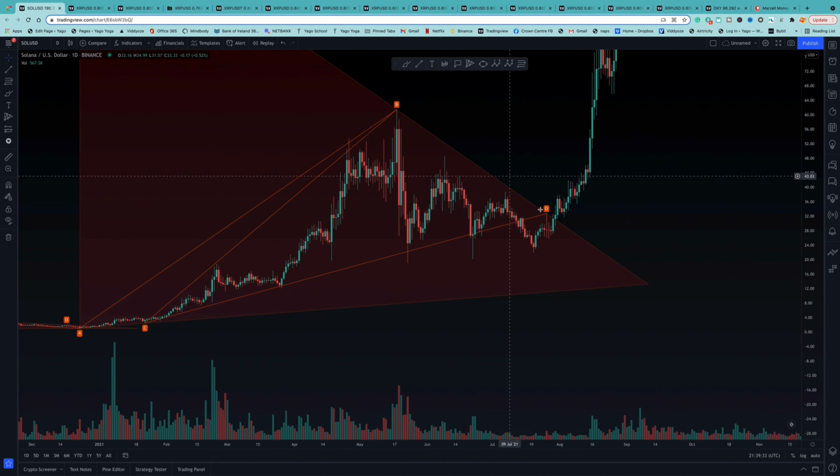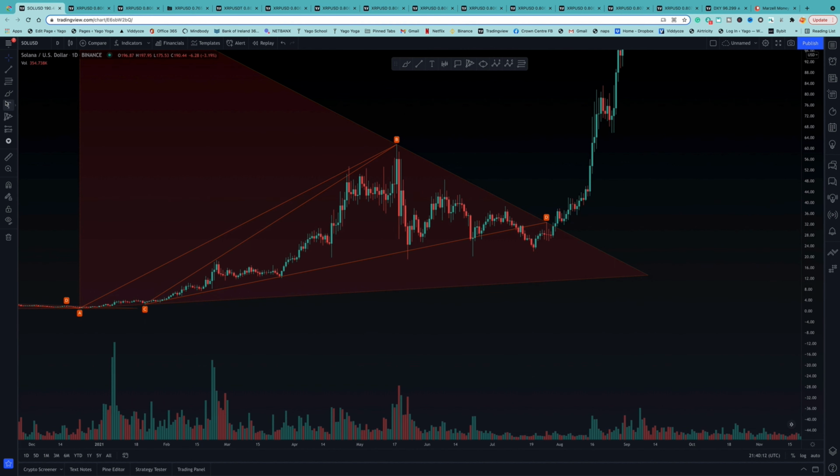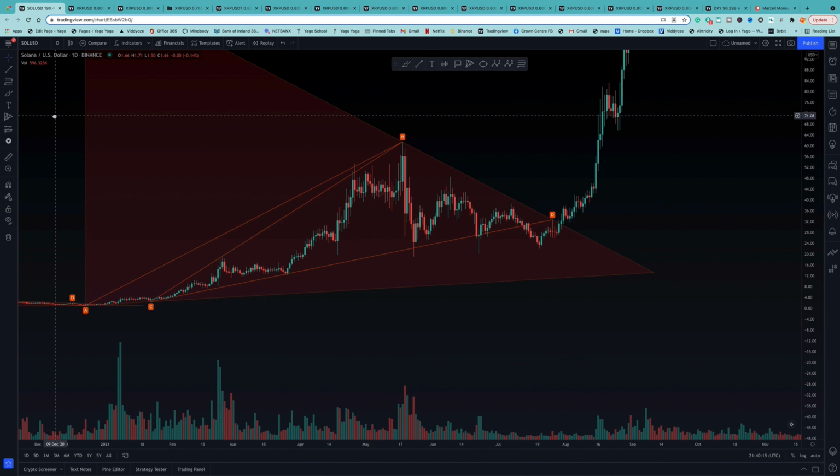So you can look at the resistance lines here. When it breaks this nice, clear, solid resistance line, up it goes. And if this has come to an ABC correction here, and we're coming into the end of this arc, doesn't this tell you that what's coming next is an Elliott wave? You know the Elliott wave is going to break out of this. And because it's come into consolidation, there's going to be a big Elliott wave. Part of how you can map it is you can use the fibs.